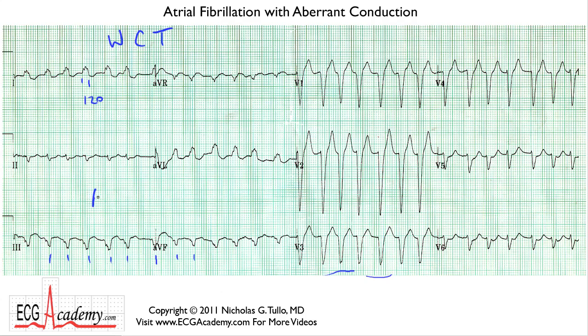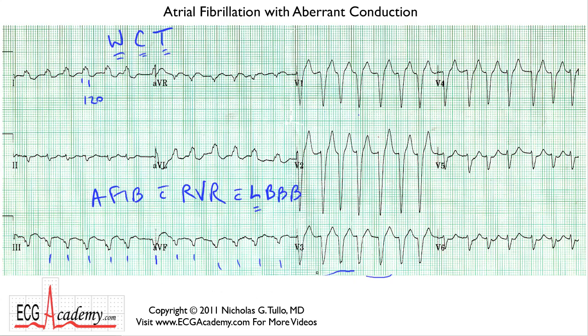So we would call this atrial fibrillation with a rapid ventricular response, indicating that the AV node is actually very healthy and is conducting these impulses very quickly. And then there happens to be a left bundle branch block, and that's what's making the QRS wide. This happens to be a patient who has a sick left bundle branch, and when they went into atrial fibrillation, all the QRS complexes appeared to be quite wide, and it resulted in this wide complex tachycardia.